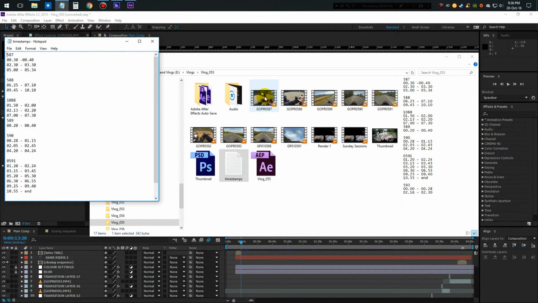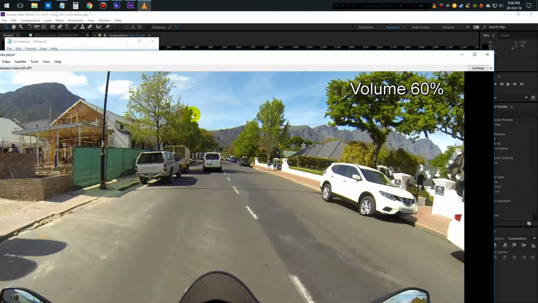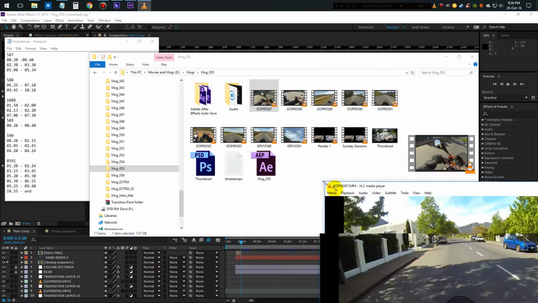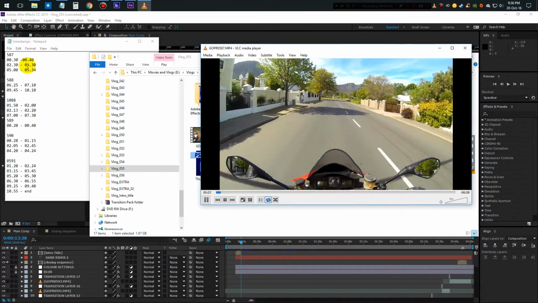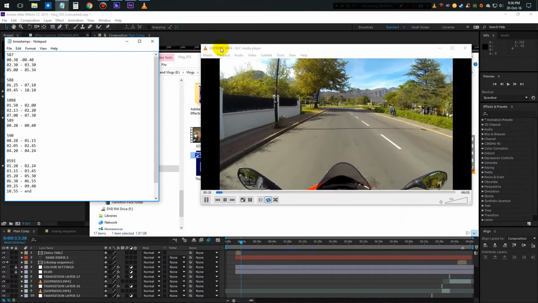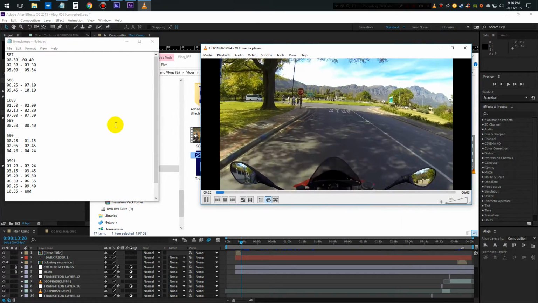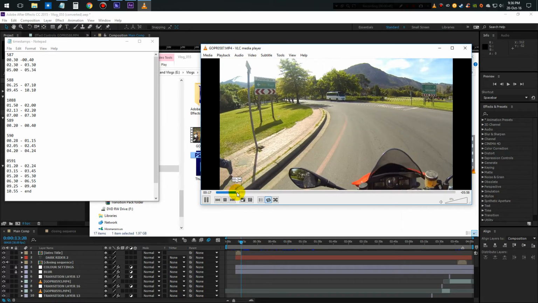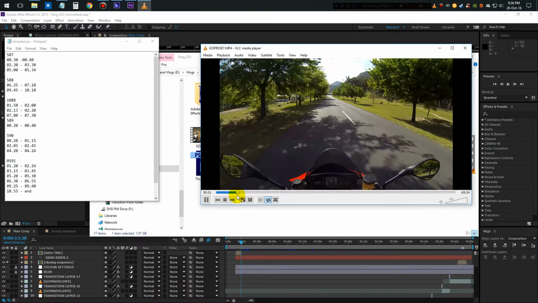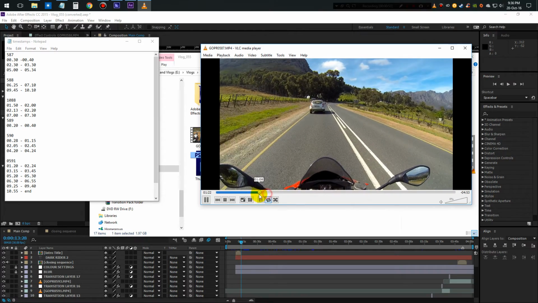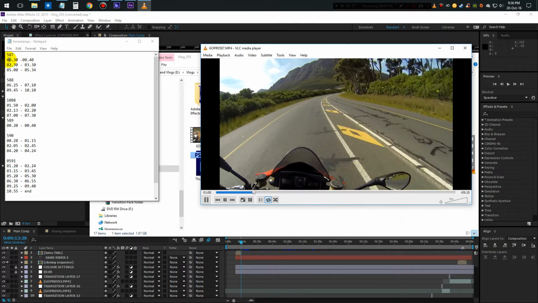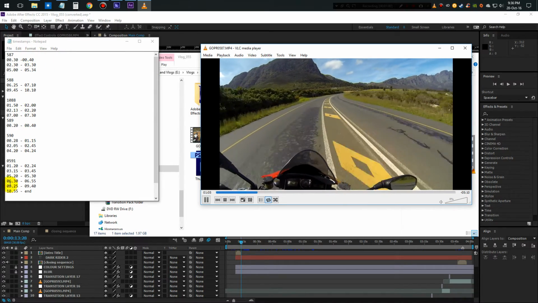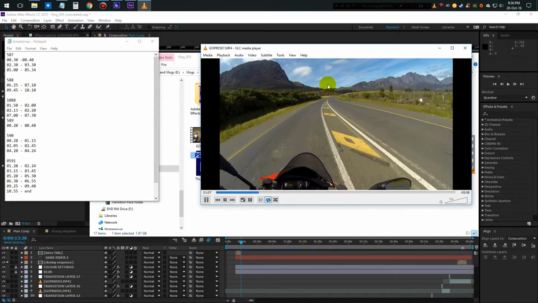So basically what this means is you open your footage. You can see here 587 is the file name. On this video I want it from 30 seconds to 40 seconds, so that's from back there to wherever that was, 40 seconds, and you write that down. Then what you do is you go through all your footage and you write down all the cuts that you want. It's as simple as that.